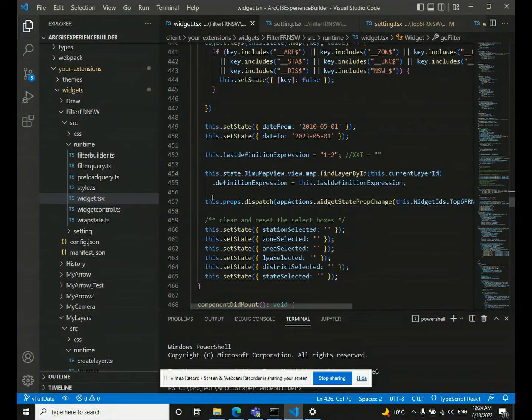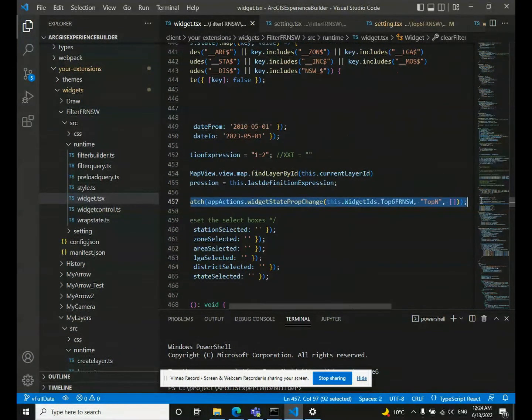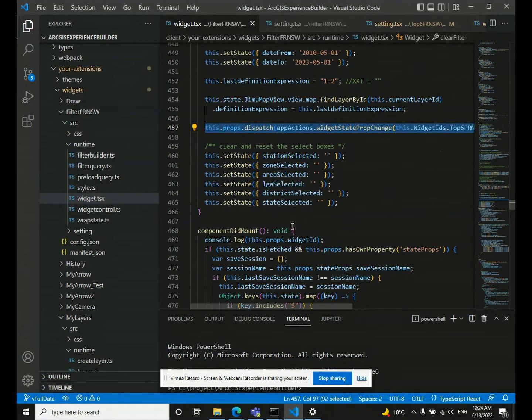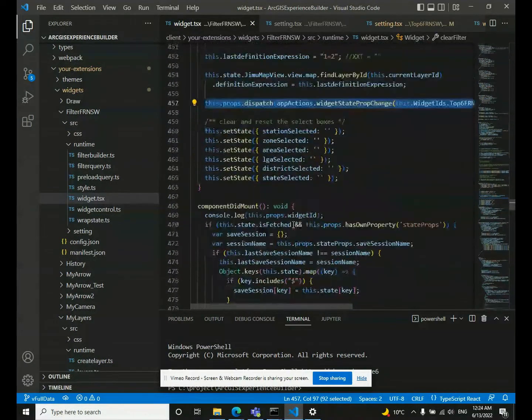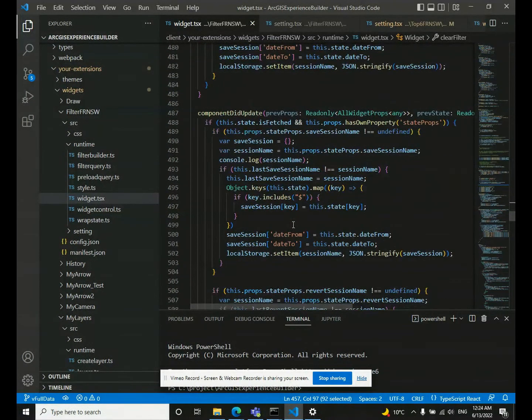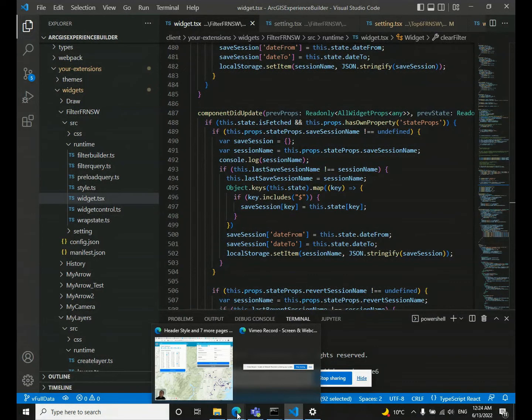What I show you is very practical. It's not just a game. It's not just a trick to make a YouTube video. It's used in my real project. Okay, it's very useful. If you learn this way, later on when you need to do projects with multi-widget communication, that will be very easy, trust me.